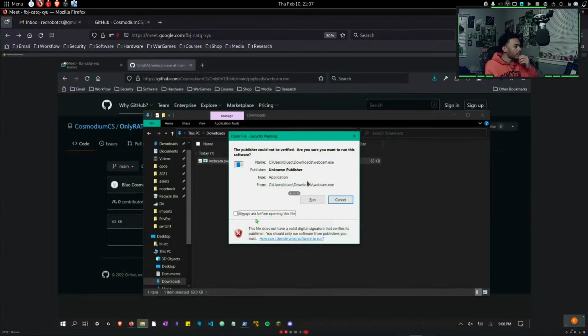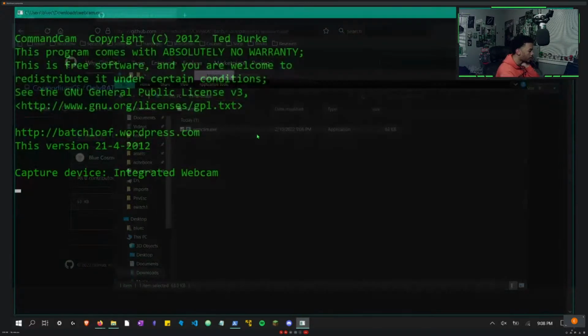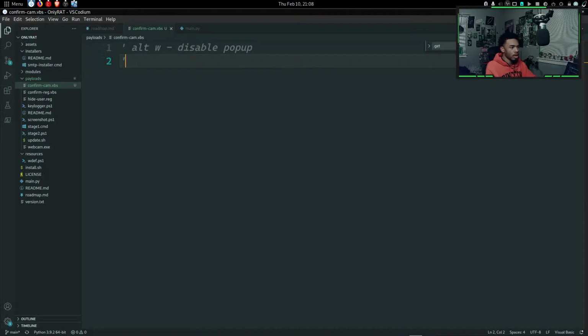Second of all, if we go back onto our web browser, I'll go back to F11 so you guys can see a little bit better. I'll move my mouse over there or something. So Alt W will do that for us. I'm going to keep that enabled so that way we know that's fine. So now what we need to do is run it. So if we do an Alt R, it will run it. Cool. So the Alt R is what's going to run the executable.